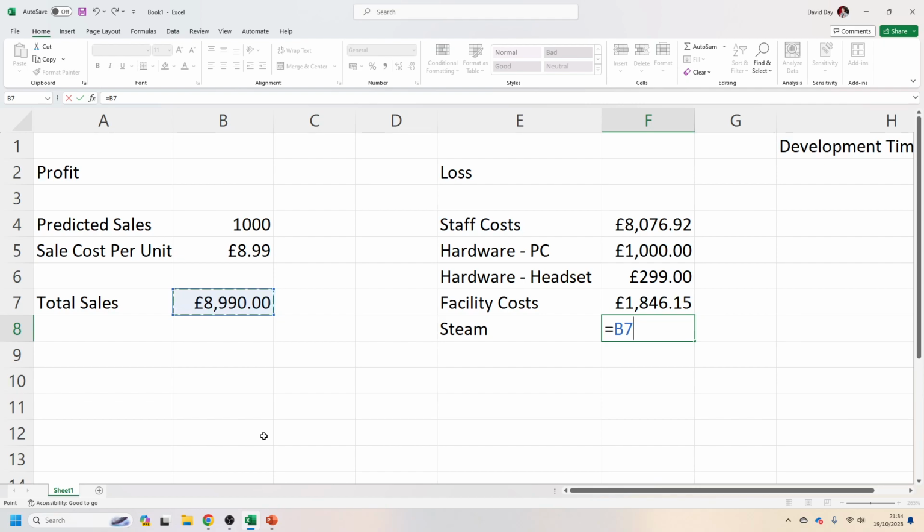There are a bunch of ways of doing this. If you think back to GCSE maths, you'd have probably worked out 10% of something and times it by 30, but the computer can obviously do maths for us. If I want 30% of something, I can times it by 0.3, which will give you 30% of that original value. Remember, if you times anything by 1, it's the same size. Times it by 2, it's doubled. Times it by 0.5, it's half. Times by 0.3 will give you 30%. So that is how much Steam is going to be taking of our total cut so far.